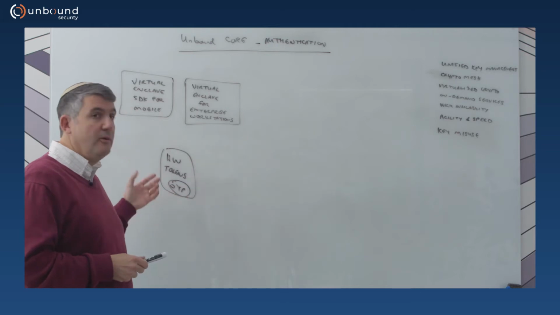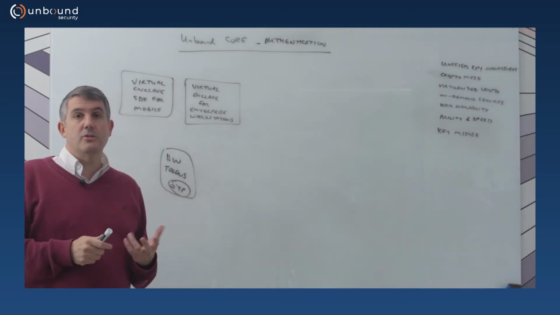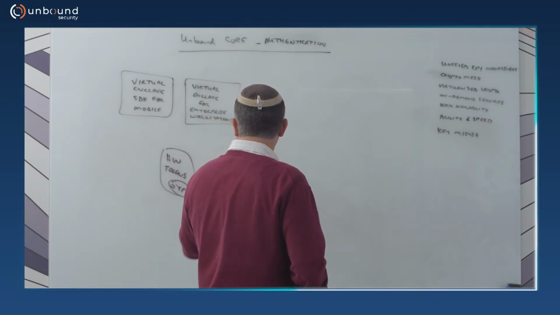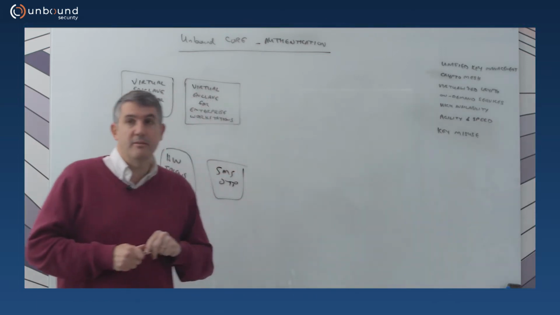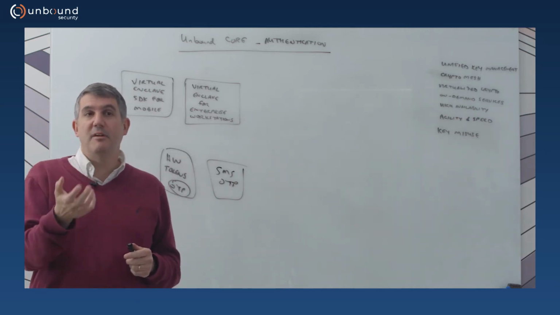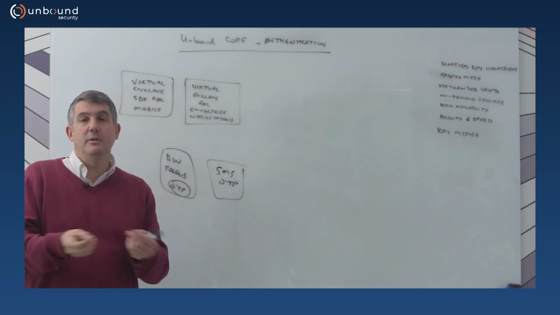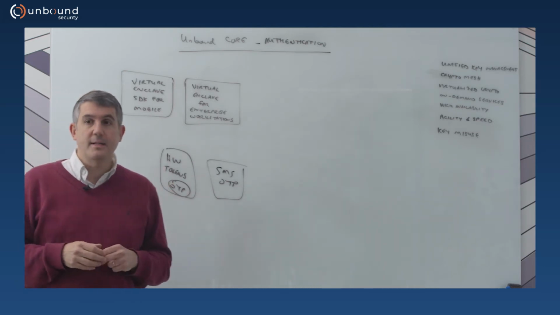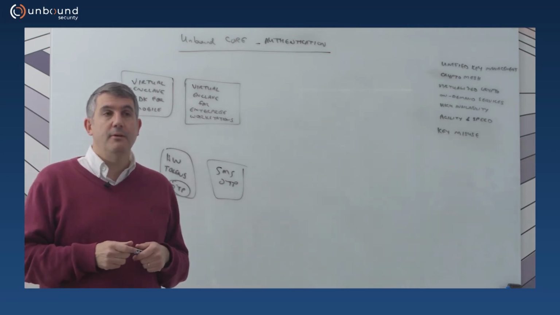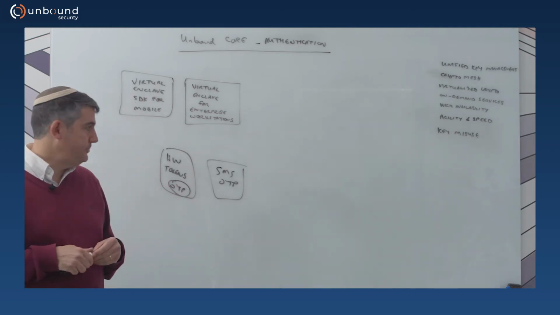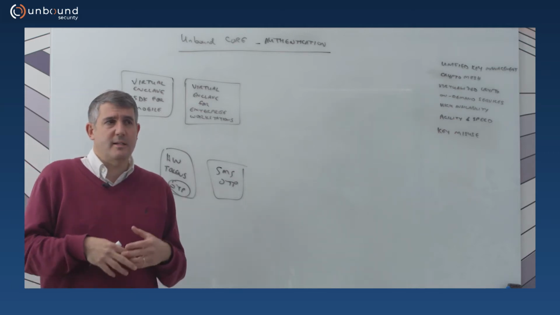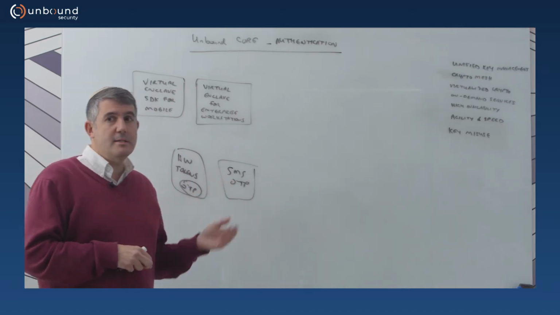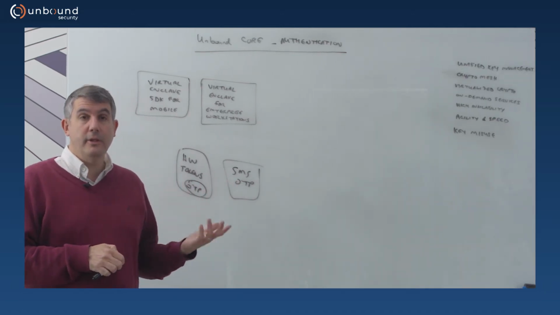Another solution which solves a lot of the usability issues but not the security issues is to use what we call SMS OTP. So here, instead of having to walk around with a separate device, I have my phone and I get an SMS to my phone with a one-time password. That's obviously much, much easier to use than carrying around a device, much easier to deploy. I don't need to install any software. It's an incredibly easy to use solution. The problem is that it has a lot of security issues.